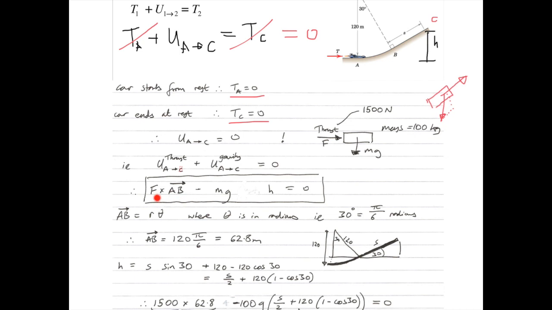So, the work done due to the thrust is the thrust force F times the distance AB, which we have to calculate. And then, it's an exchange of the work done due to gravity, which is the force is against gravity, or the motion is against gravity, so it's negative mass times gravity times the vertical height displaced.